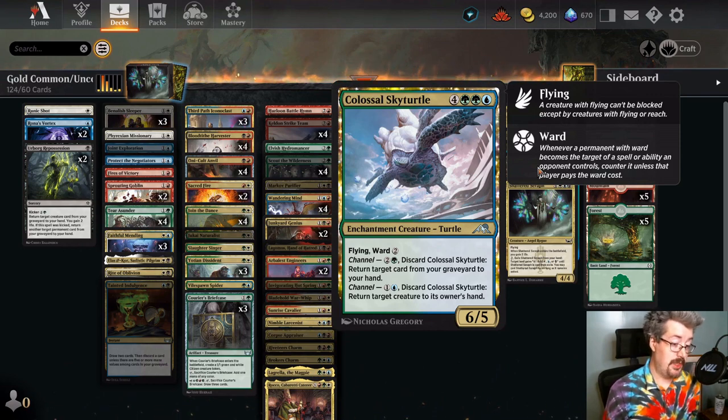You can also channel this for blue and 1 to return target creature to its owner's hand. Save something of yourself, or, you know, tempo the opponent with this play. This card in a Shigeki deck is super, super annoying. And eventually, if you choose to, this can be a 7-mana creature that comes down and wins you the game. At the point that you're comfortable using it that way.